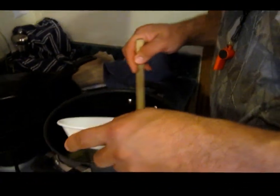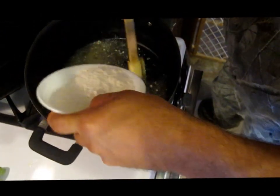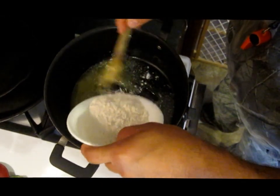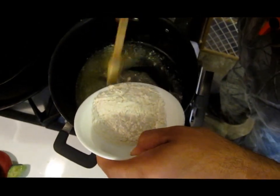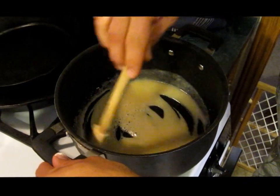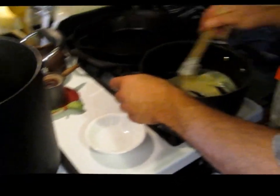All right, melt 1/4 cup of butter, and then 7 tablespoons of flour, and make sure you dump the flour in slowly, that way it doesn't lump, to make a roux. You don't want any lumps. Consistency for your roux. And after this goes, we'll add that stock to this slowly.